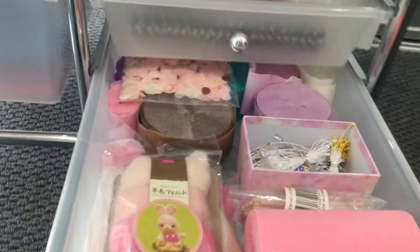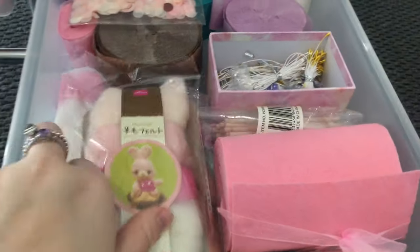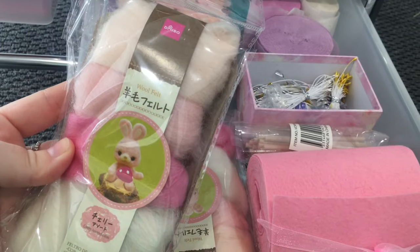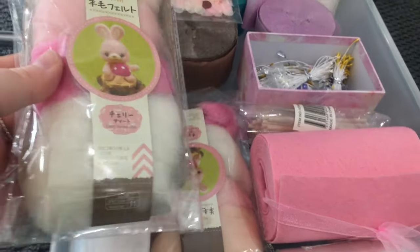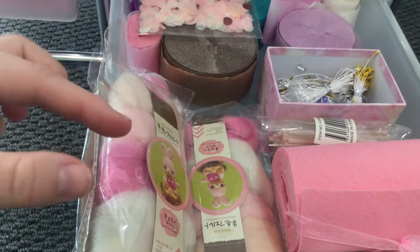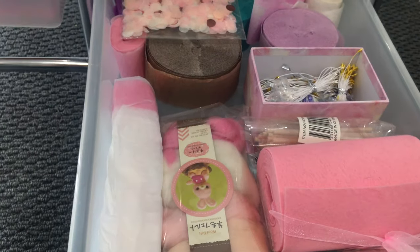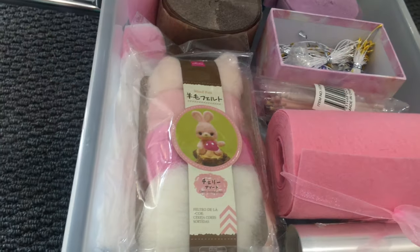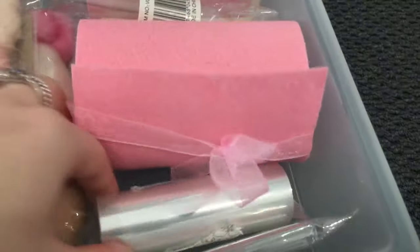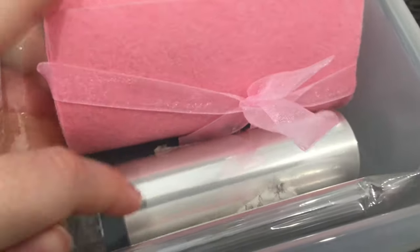So we'll go from the bottom again. Down the bottom is just random stuff. So I've got this wool, it's called wool felt. I use it to make little cotton candy embellishments. They look so beautiful. But I also have seen people make little hearts with them. So I do want to try that. I have my roll of acetate. This is a cake roll. It's what you put around cakes. So I use this to make shakers.